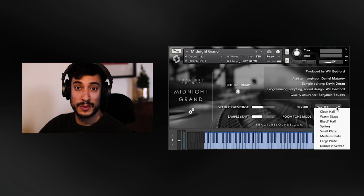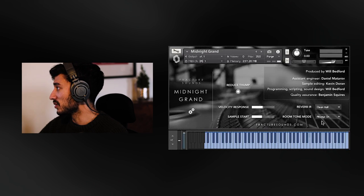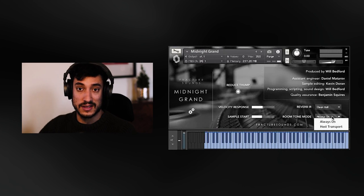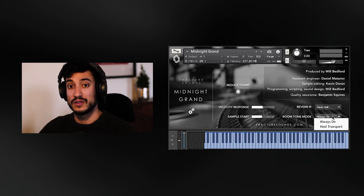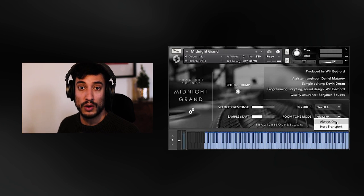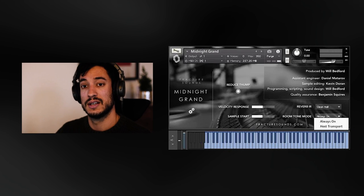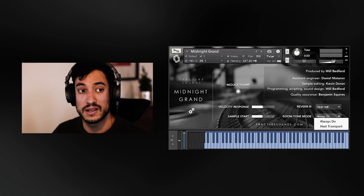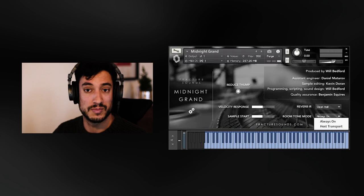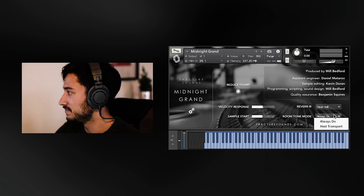We've got a choice of reverb impulse responses built in, and we've also got the room tone mode adjuster here. Now what this means is if you're using the room tone, if you've got that turned up, if you choose always on, it's just going to be always playing. Or you can choose host transport here, which means that the room tone only plays when your DAW is playing, because otherwise it'll just literally be playing the whole time if you leave it always on. So it's up to you.